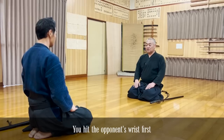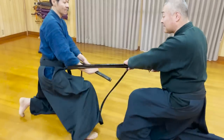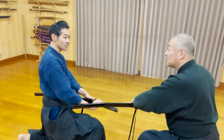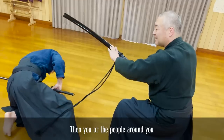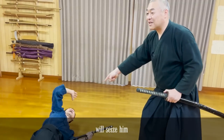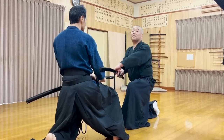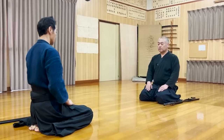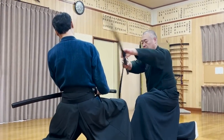今のように打ち据えるね。そしたら抜くと見せといてバカンと。で、コテンと引っ掛けた。そしたらあとは本人なり周りにいる人たちが取り押さえてっていう。If the opponent wasn't a messenger, it would be much easier to just draw and cut him. But again, you don't want to even show your blade. So instead, you hit the head with the saya and capture him afterward.